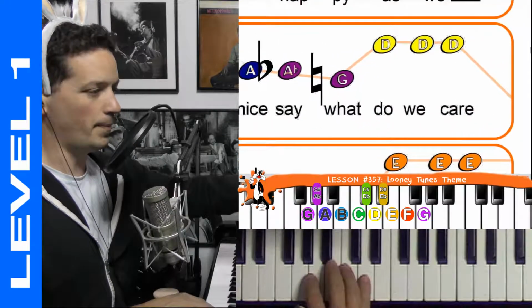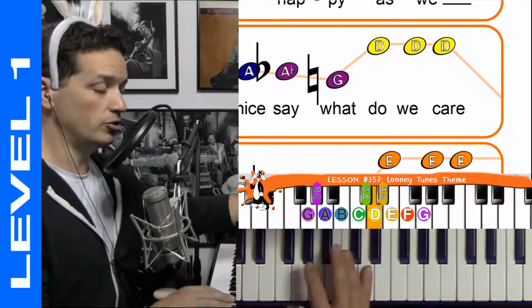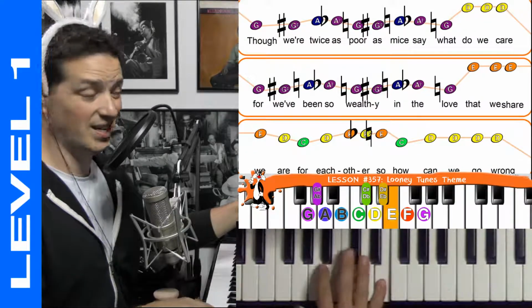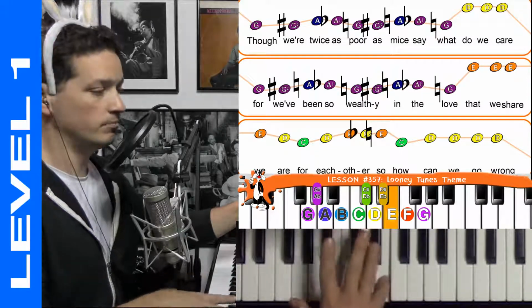And then you're gonna hit a bunch of Ds all in a row. And we already played the D before. It's 1 note lower than the note we started on. And then we're gonna do the exact same thing, but instead of punching a bunch of Ds at the end, we're gonna punch a bunch of E's at the end. So, for we've been so wealthy in the love that we share.